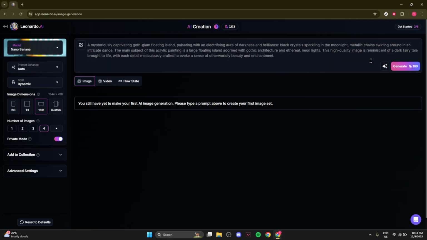Now comes the creative part. You'll want to compose and paste a clear prompt into the designated field. This is akin to giving the AI a detailed roadmap of what you want it to create. The more precise your prompt, the better the AI can bring your vision to life.